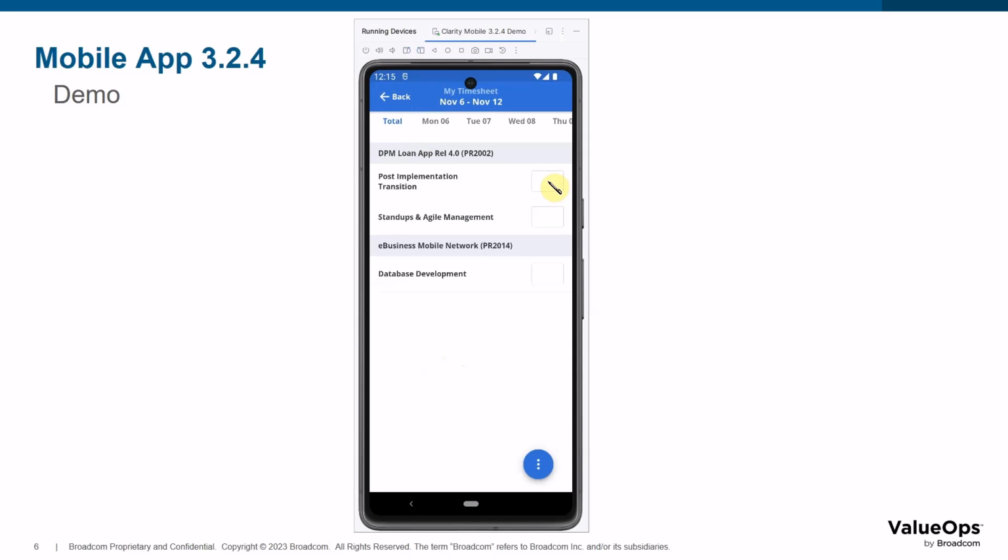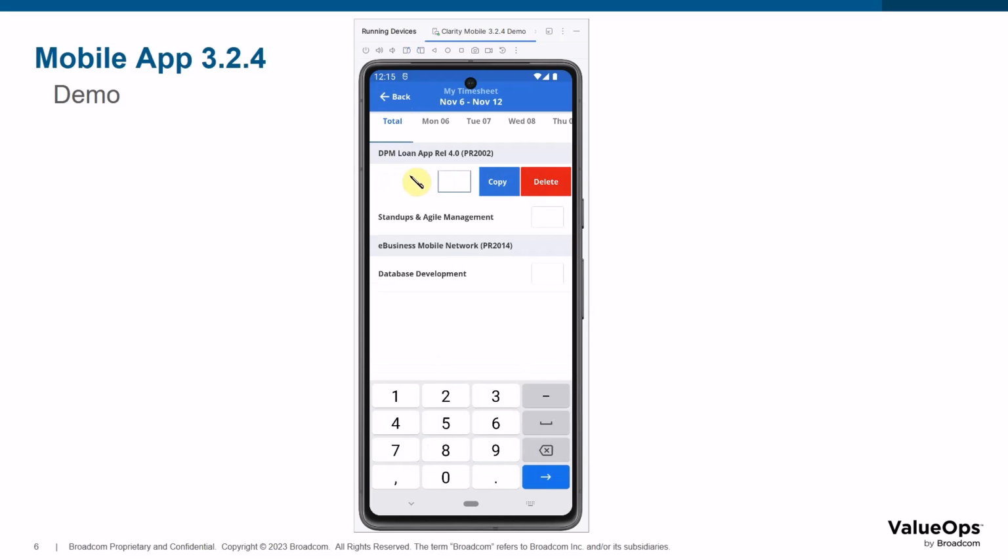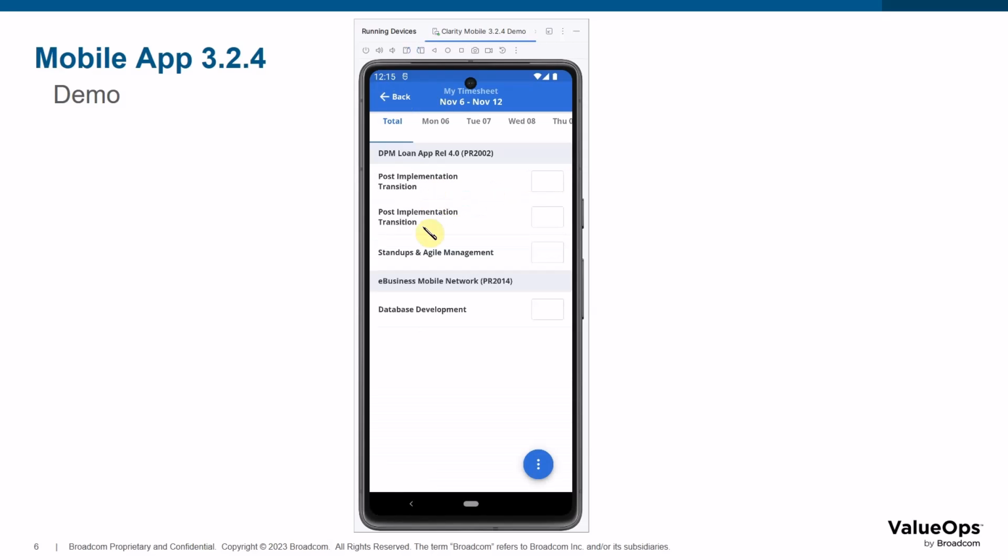All right, if I did have a use case where I wanted to populate time for the same task twice, I could do that by using the swipe technology, which is I can swipe my specific task, and now I have that option to copy. I can select that, and my task is duplicated. So we do have the capability that if you intentionally wanted to have a time entered against two tasks, you can do so by doing a copy for it. And if I didn't want to do that, I can easily just swipe and delete, and it'll remove it from my timesheet.